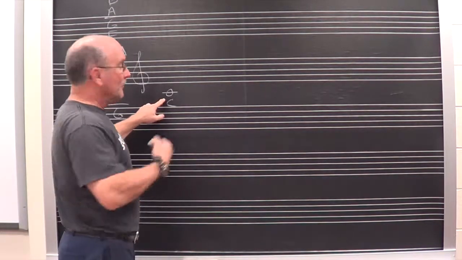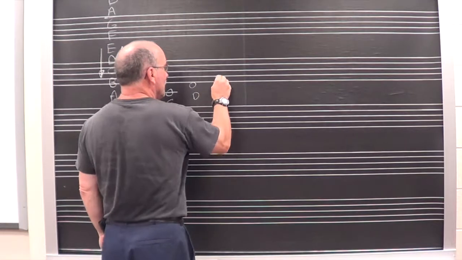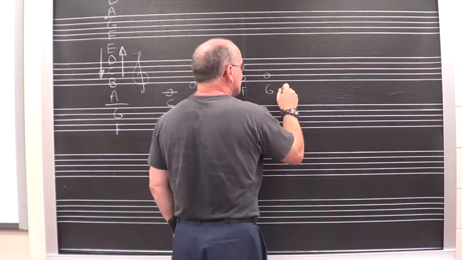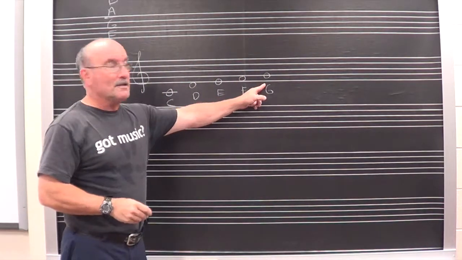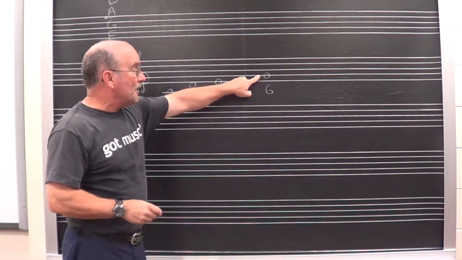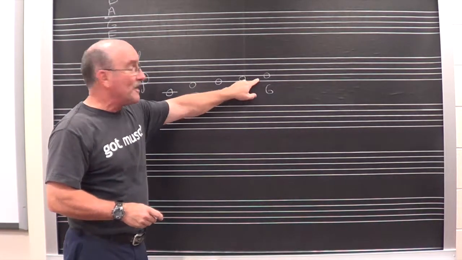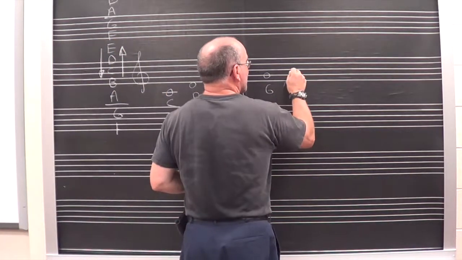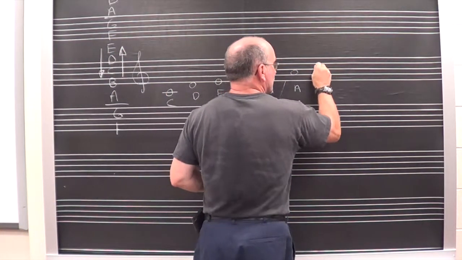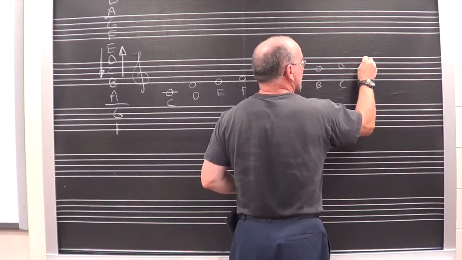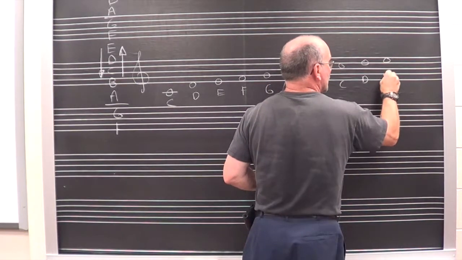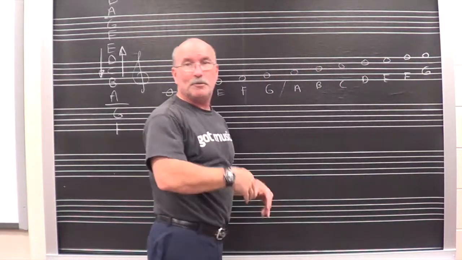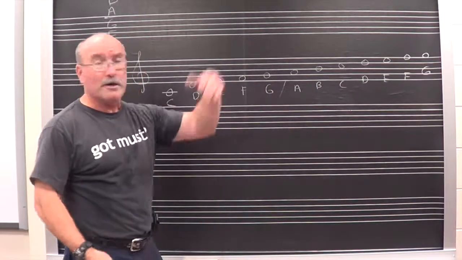So you have middle C. Then if you go up from that, you have D, E, F, G. Notice when I'm writing these notes, I'm making sure there's no ambiguity, that when you look at that G, it is G. It's not halfway in between the spaces. It has a line going right through the middle of the note. And then we start at A, B, C, D, E, F, G, and so forth. The next note would be A, B, and it would just keep on going.